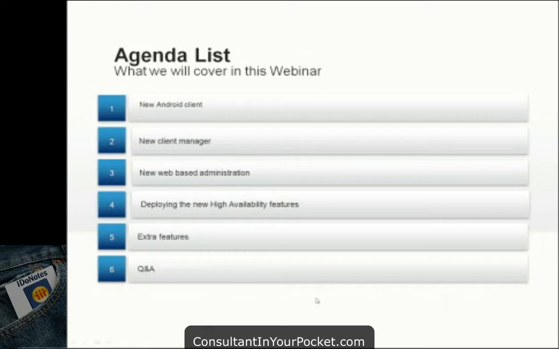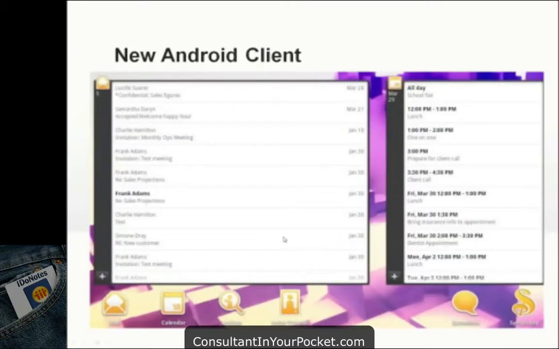So the new Android client, let's start looking at screenshots. I stole this one from IBM just because it was easy. But the new Android client came out. I like the next one a little bit better, but this is the interface that you're going to see on there. As you can see at the bottom, mail, calendar, lookup, Traveler itself.